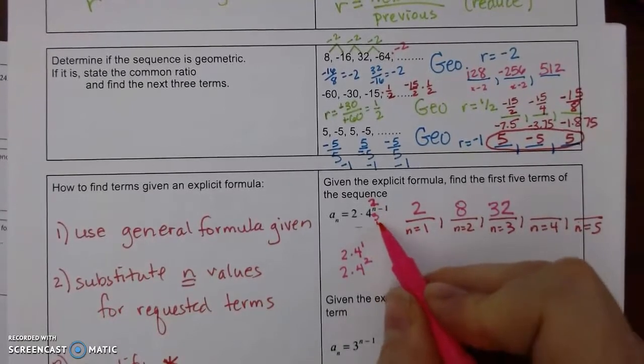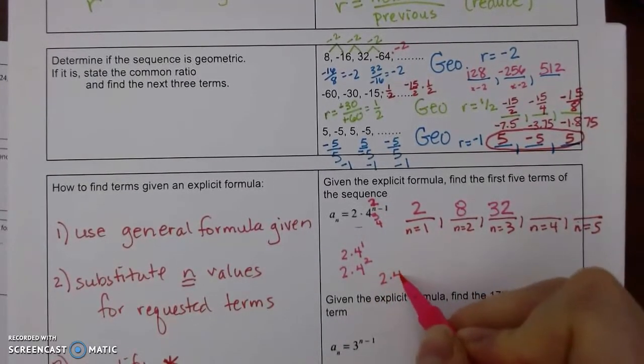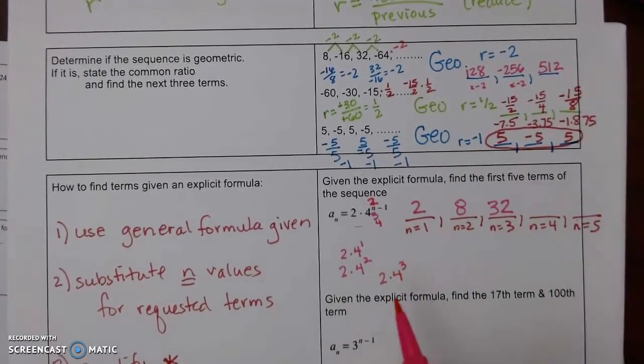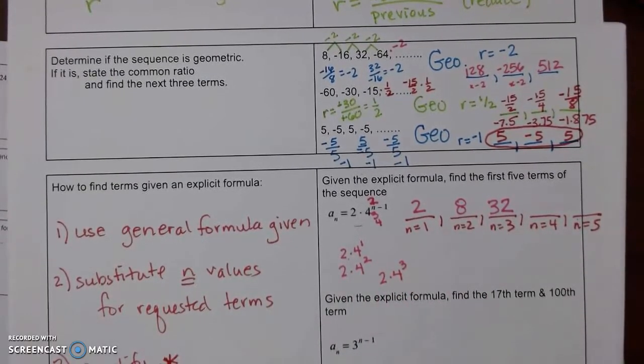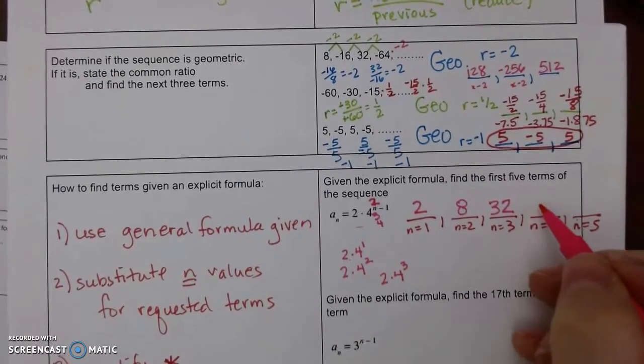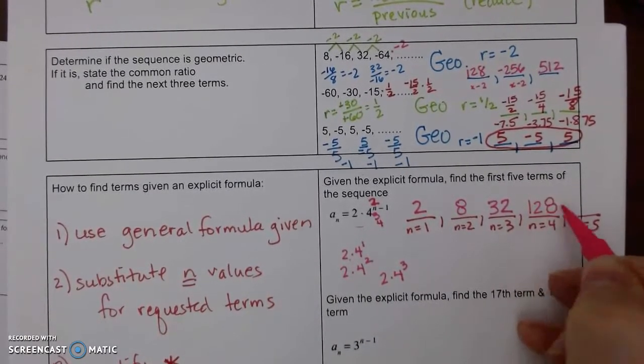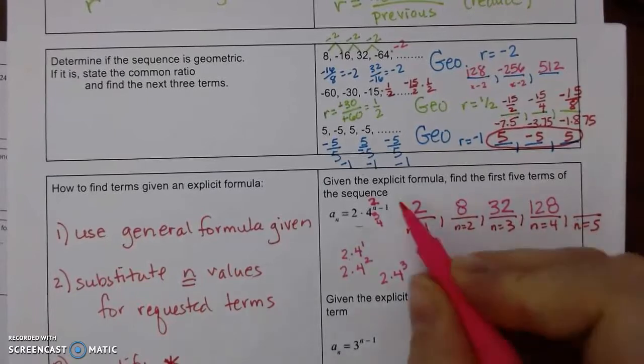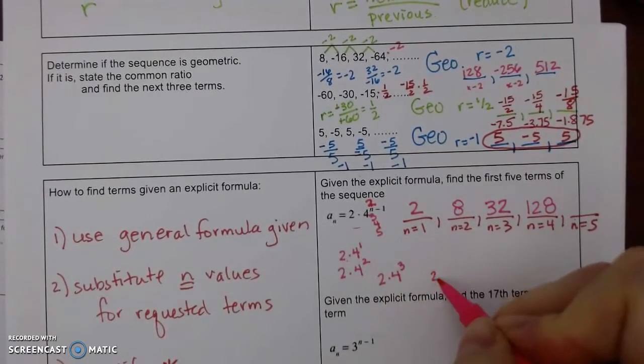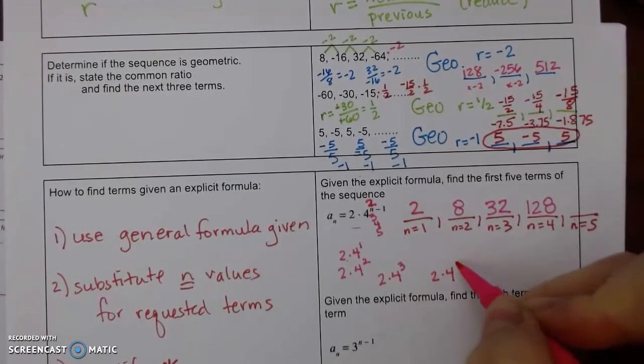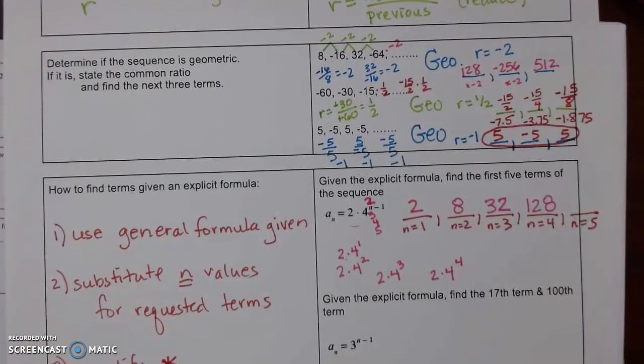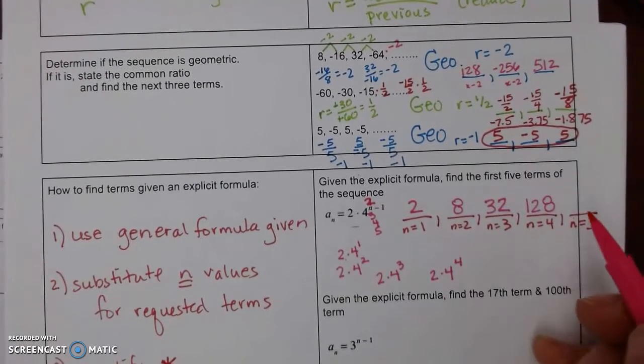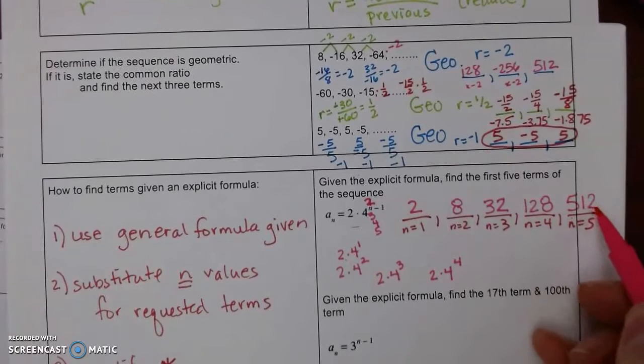If you're not sure, keep using the formula though. For work, you can show this under the terms. That's really all you have to show. And then, substitute 5. Let me see what that is. 512.